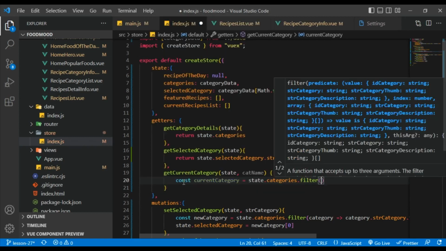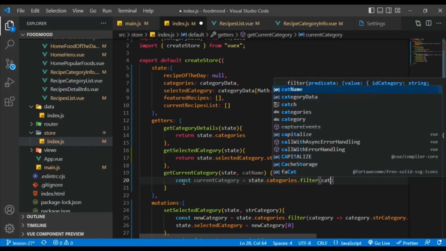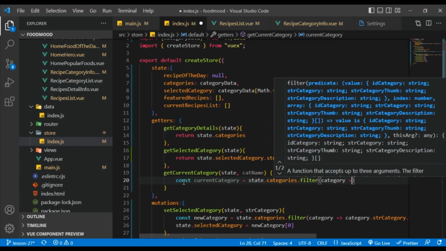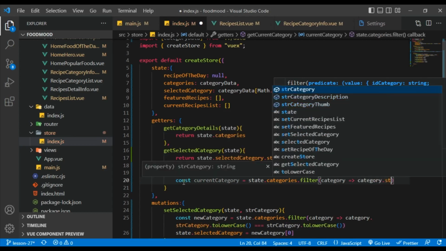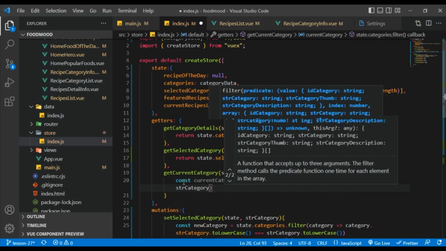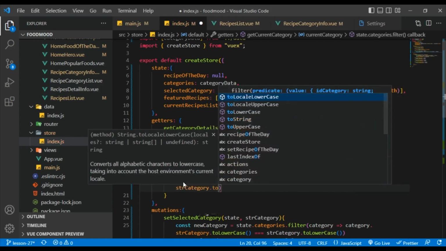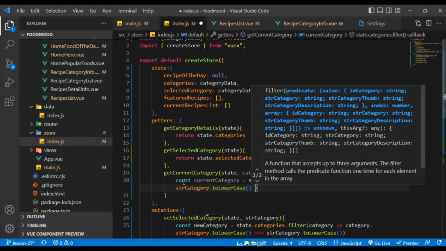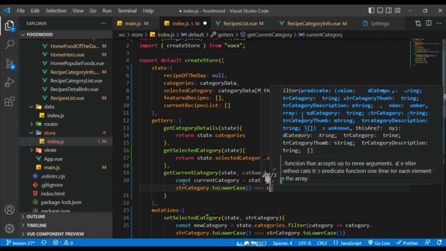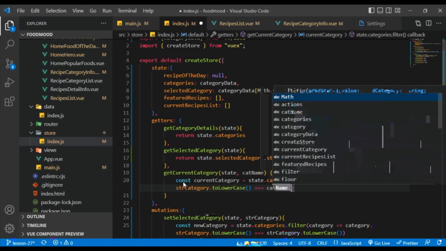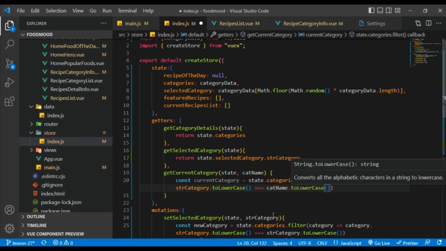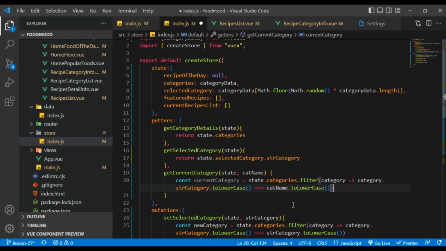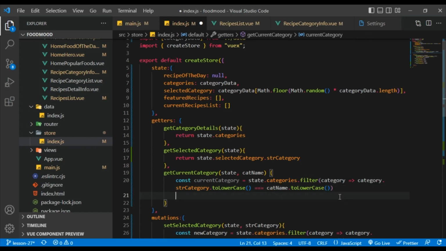All right, and then this is going to take in the category, and right here I'm going to say category dot str category dot to lowercase is equal to the category name that we pass in dot to lowercase. Okay, so this is basically filtering this out, and we can just return this value.